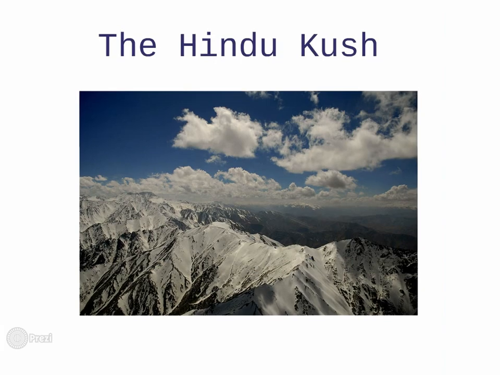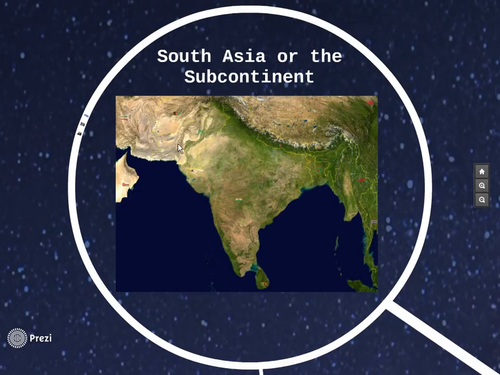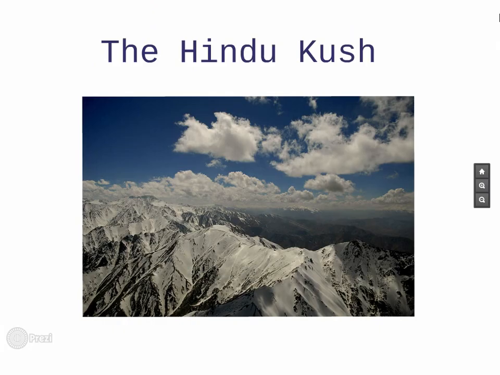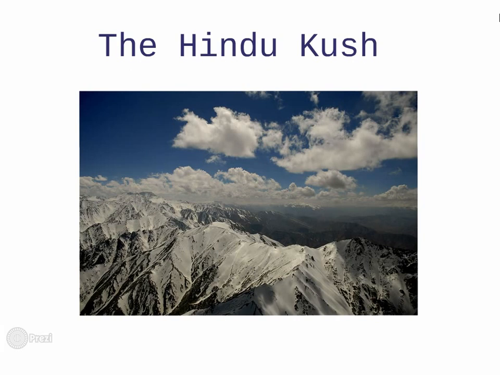And just to the west of the Himalaya Mountains is the Hindu Kush range. I'll show you where the Hindu Kush are. The Hindu Kush would be right over here, in between Pakistan and Afghanistan. The Hindu Kush are not much smaller. Some of the Hindu Kush mountains top out at over 25,000 feet. So we're talking the second highest mountain range in the world. The highest, the Himalayas, are on one side, and the Hindu Kush, the second highest, are on the other. These are significant barriers between the subcontinent and the rest of the world.